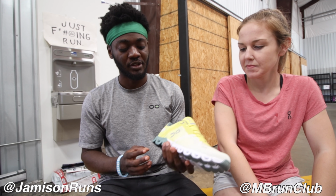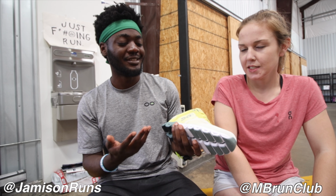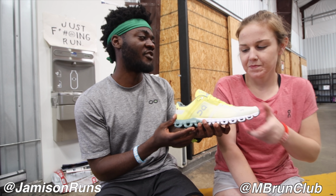Anyway, today we got the CLOUDFLOW. You've had this shoe for a little while. What are all your thoughts? Pros, cons, anything about the shoe? You can hold this. This is the men's version, but you can hold the men's.